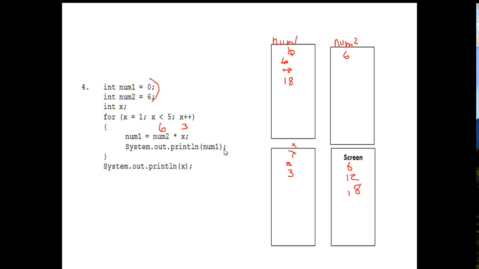The next line down is the brace that tells us the end of the for loop and go back up to the for statement. So we come in from the back end again and increment x. So now it's 4. Well, 4 is less than 5 still, so we jump into the loop, and num1 is assigned whatever num2 is, which is just staying 6 all the time. The only thing that's changing is this x. So now we're going to get another multiple of 6. So num1 is assigned 24. The next line down says to print the value of num1. Well, it's 24.